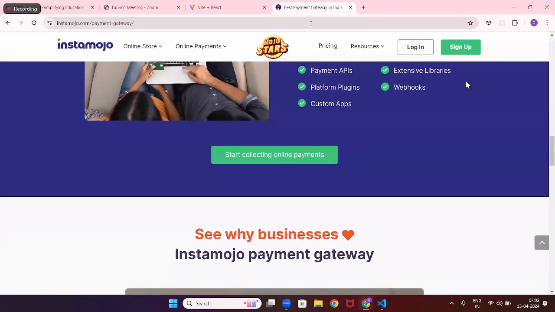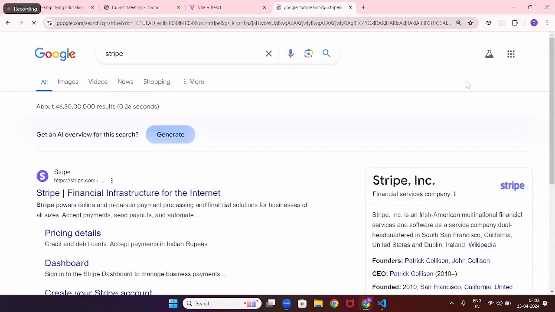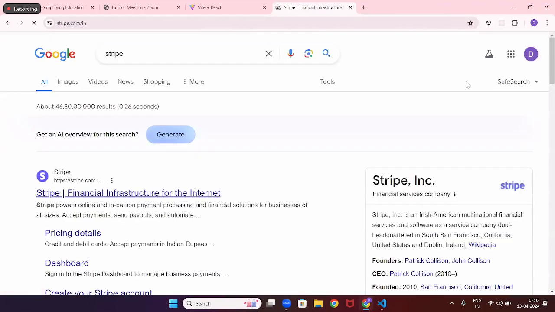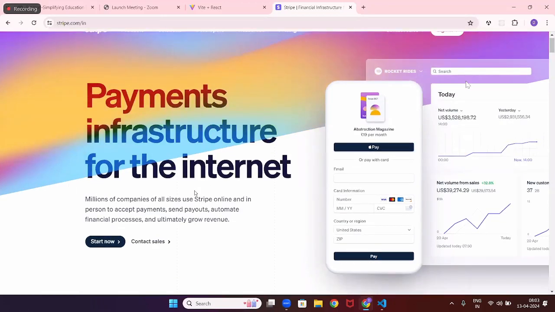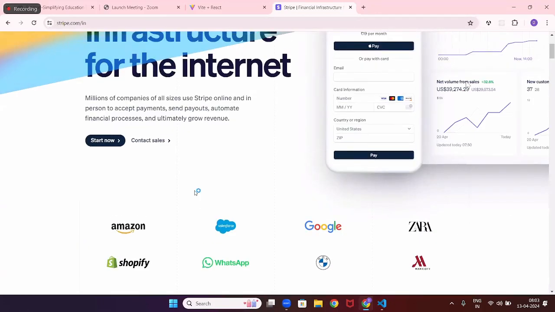Stripe. Usually US people use Stripe. Stripe contains PayPal by default. Similarly, Indian people use Paytm, and US people use something called PayPal. It contains PayPal and all like this. You can use any integration system and connect it, sir.